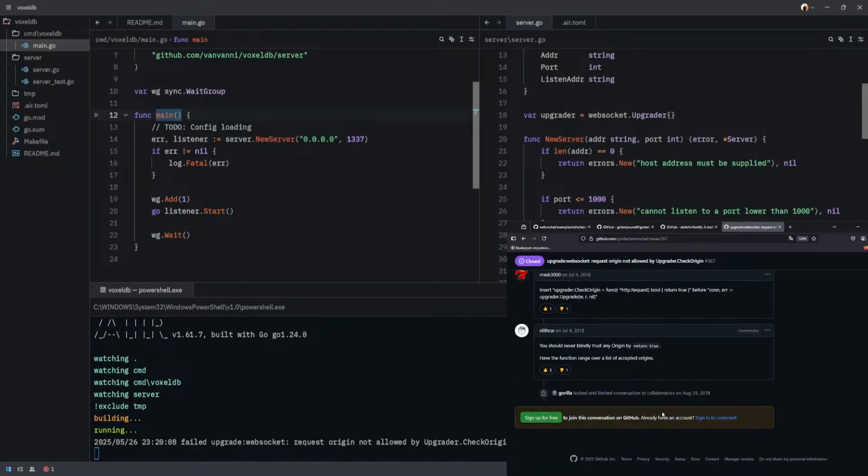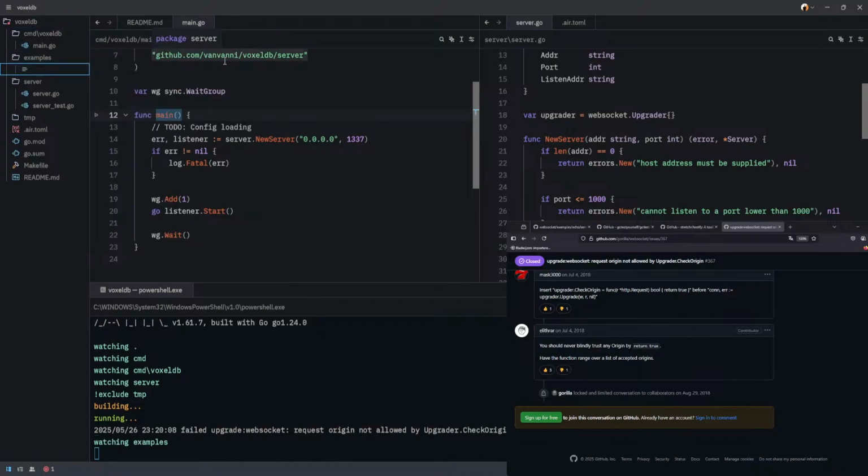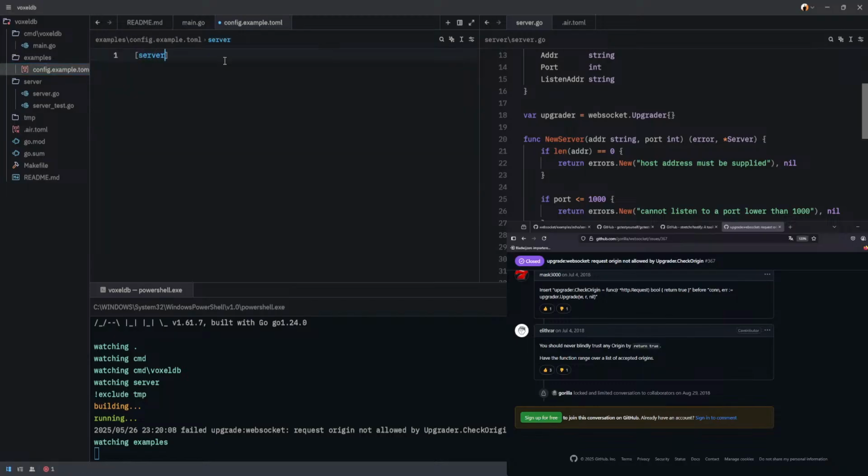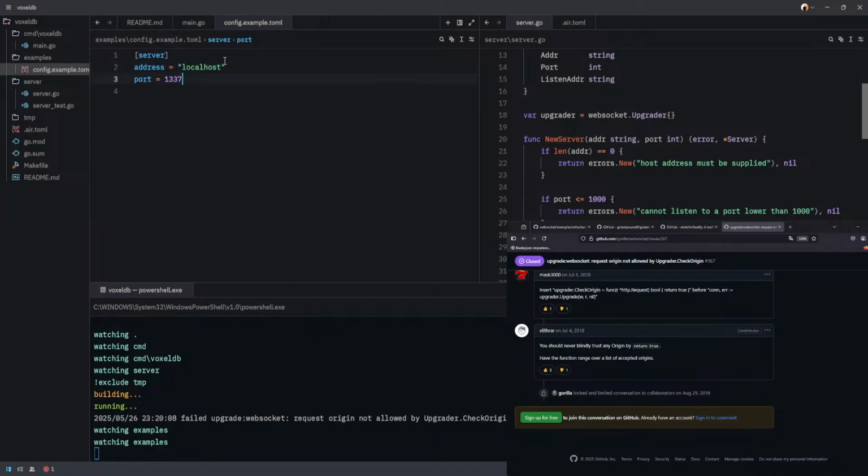Okay, so we should be able to put this in a toml. So for now, let's look up an examples channel folder. Config.example.toml. So we have the server, and then we have the address. That's going to be like this. Then we have the port. That's going to be like this. Localhost. And then we have the origins. I think an array is allowed, right? Yeah, that looks like it. Test localhost, whatever. Okay, so that's what we're going to do later on.